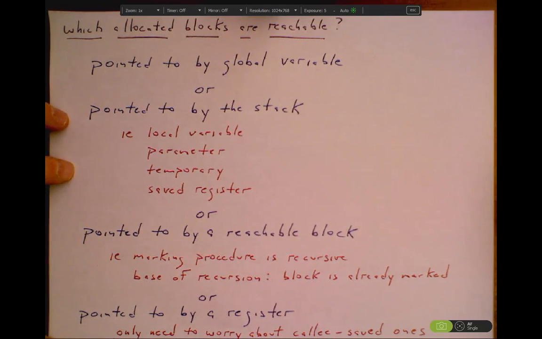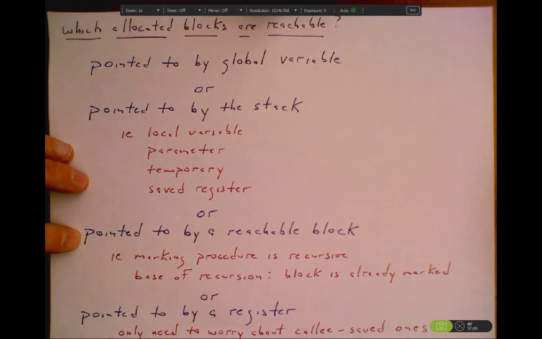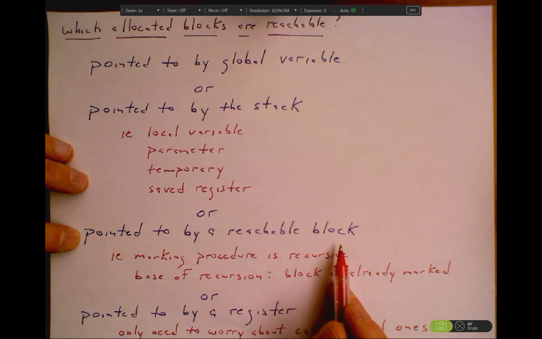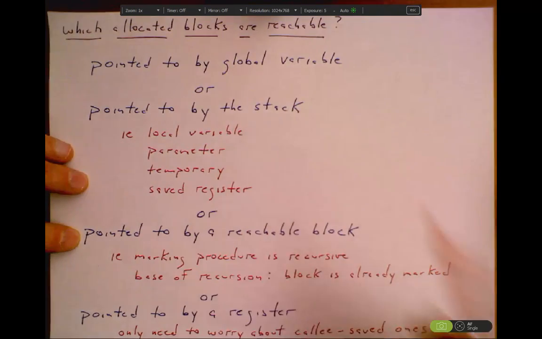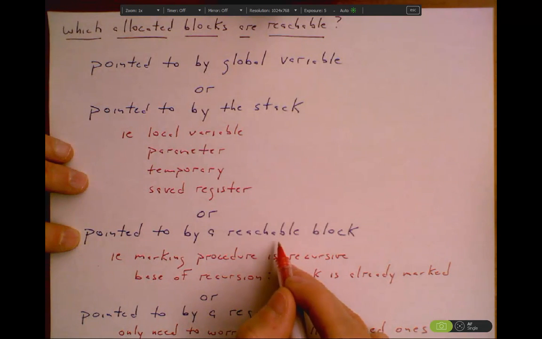So that's a second place we can look. A third point to look is in a block that we already know is reachable. So we've identified it as a reachable block because it's presumably pointed to by a global variable or the stack. Then a pointer within a reachable block to another block, the second block, is also reachable.